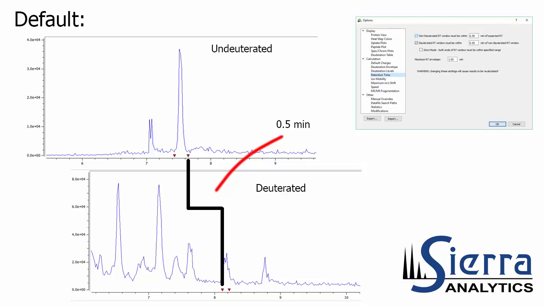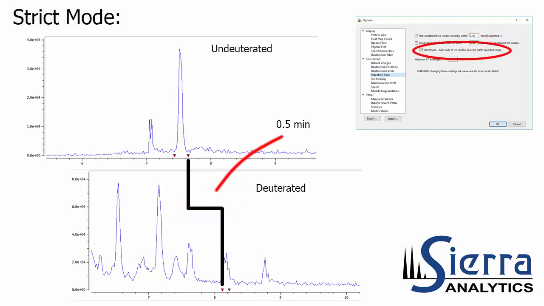In this case, it needs to be within half a minute of your non-deuterated retention time range. What that means is that the deuterated range can be up to half a minute away from either end of the non-deuterated retention time window. So this image illustrates what is allowed in this case.